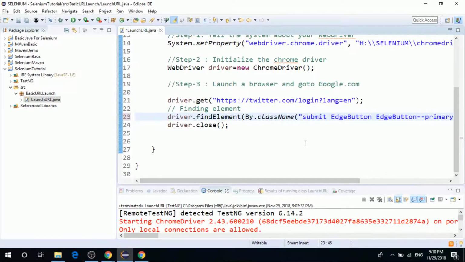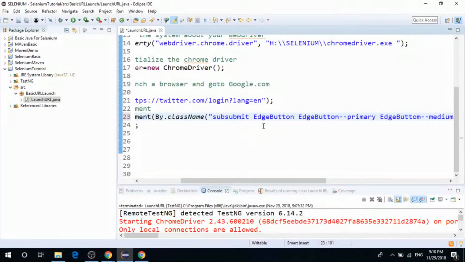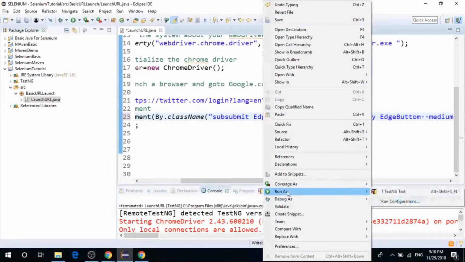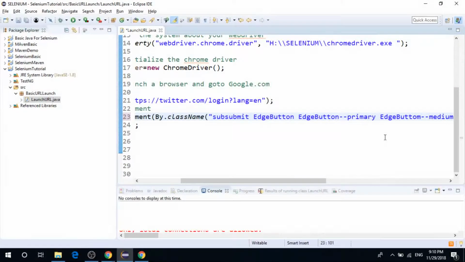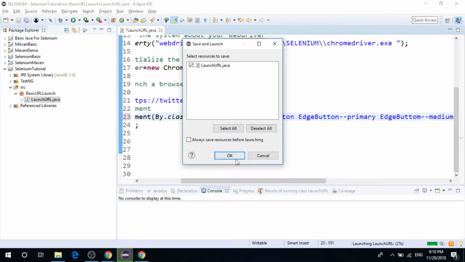Okay, let's see whether it is going to click or not. Right click, you can run in that way also, or run as TestNG test. I didn't save it. Yeah, saved.